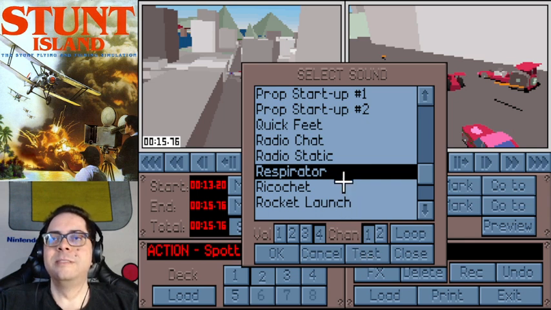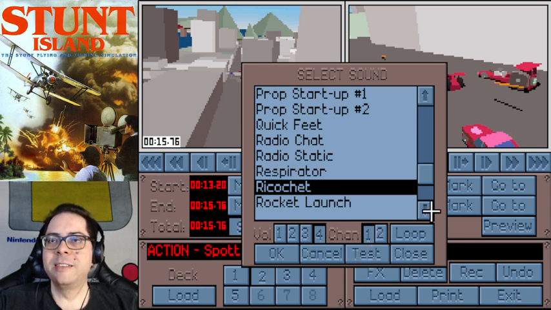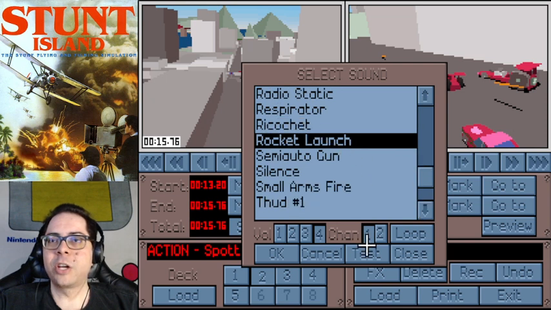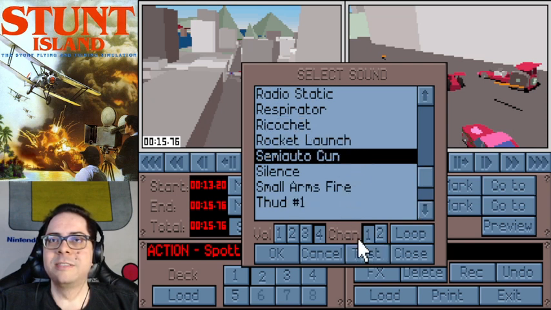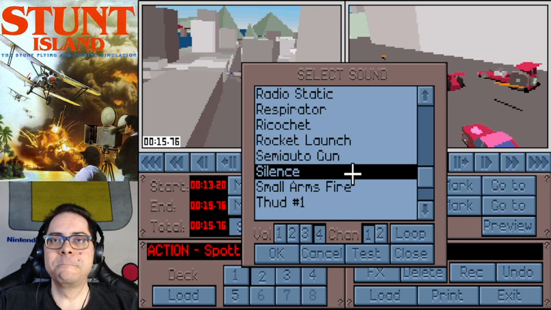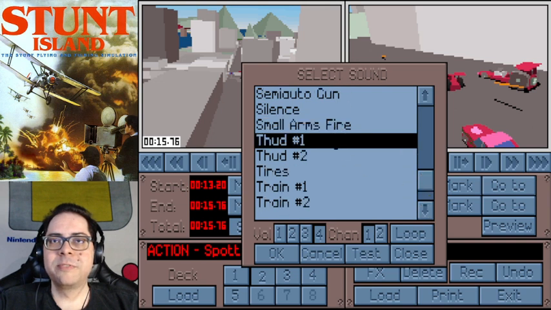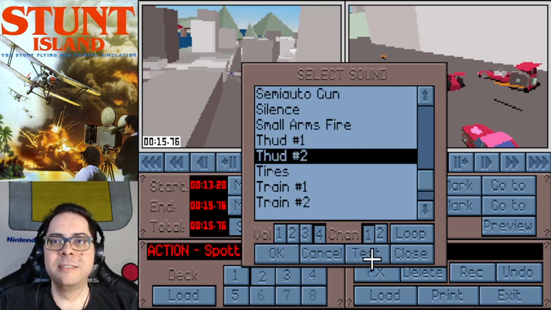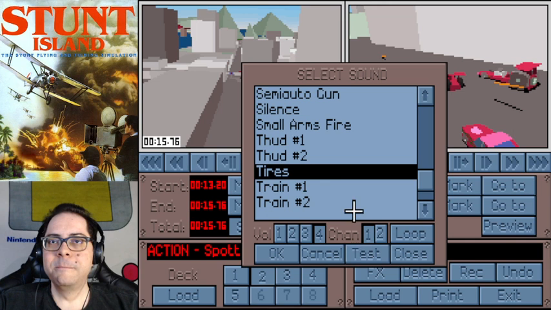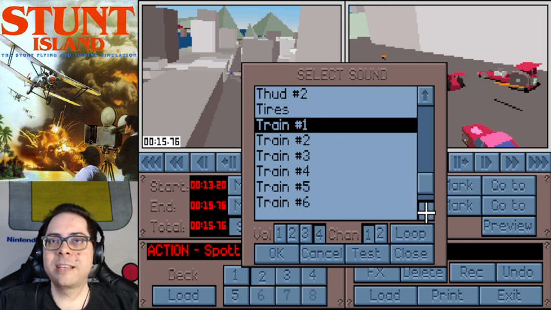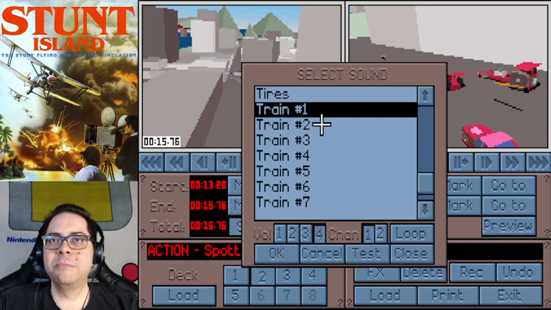Ricochet. Rocket launch. Semi-auto gun. Silence. Like I said, used for interrupting a sound. Small arms fire. Thud. Kind of sounds like another car skid.